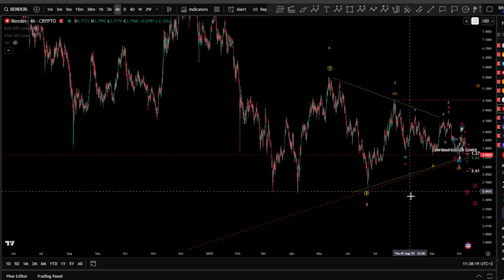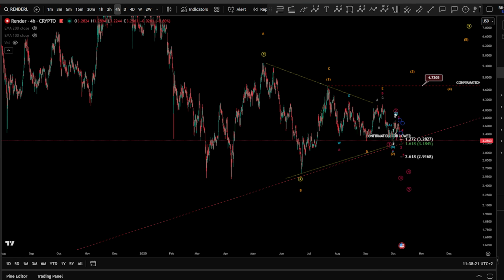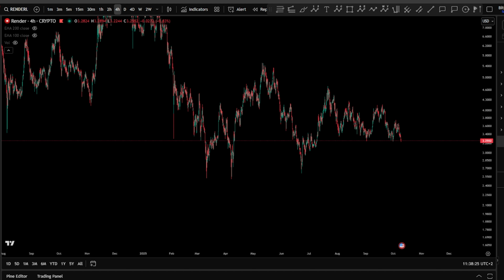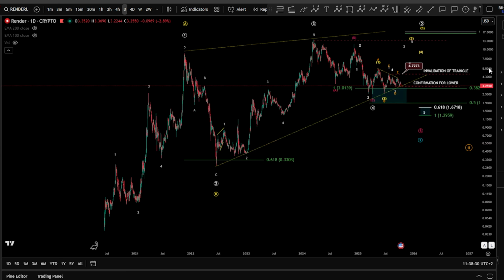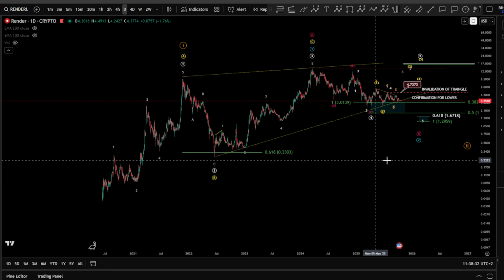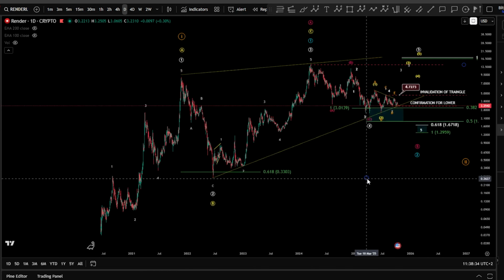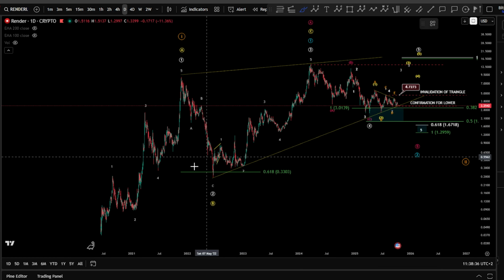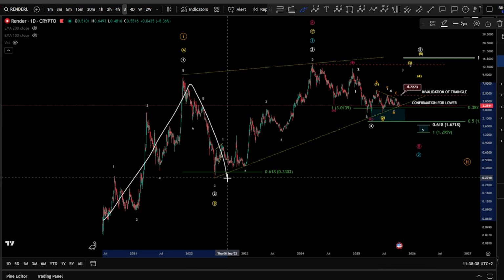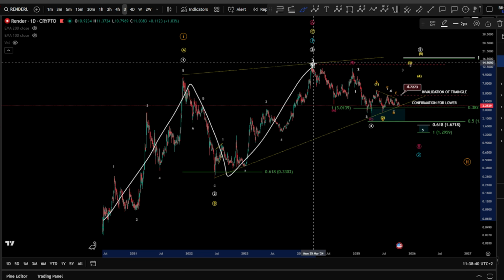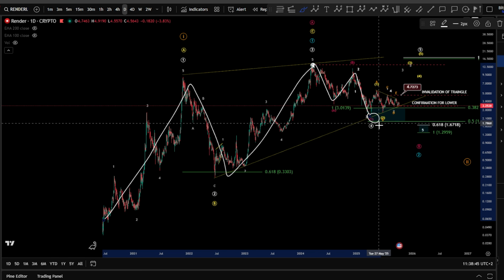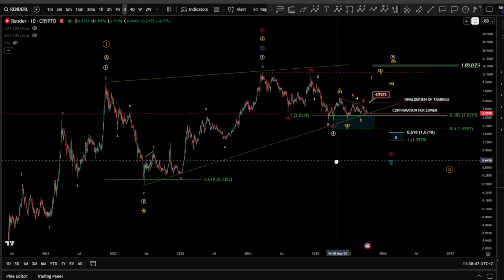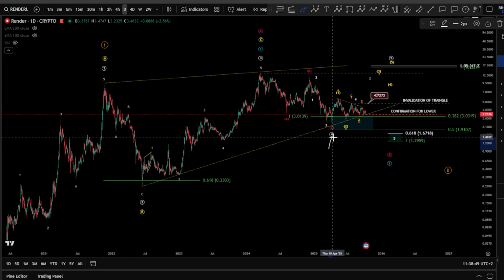Now, what does it mean for Render here? It's a very, very critical price for Render. It shows something not nice on the daily. And that means it can be a deeper correction unfolding for Render. Meaning, we are very likely in this possibility of a wave A in a zigzag. You have 3 waves down for an ABC here, but this might be playing out only as your wave A.